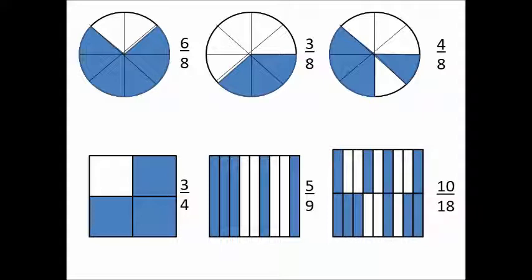So again, you guys should have that: 6/8. We have 8 total pieces, 6 are shaded in, and so on and so forth. So hopefully you did pretty good on those. Sorry, it kind of went to the talking, so you might have to rewind it so you get the right answers.